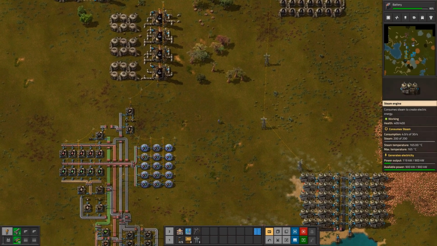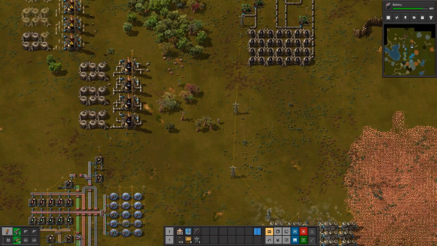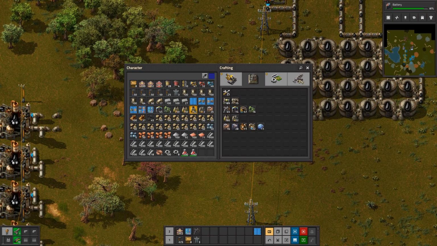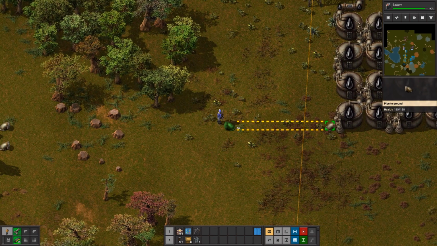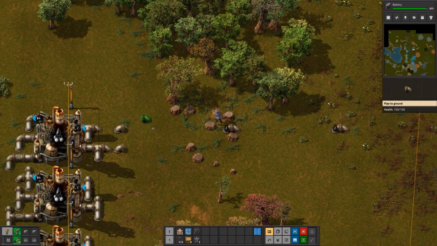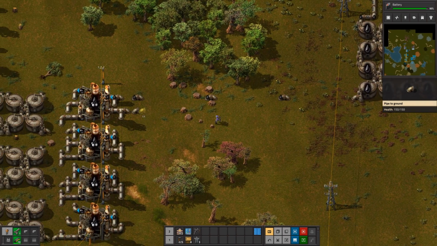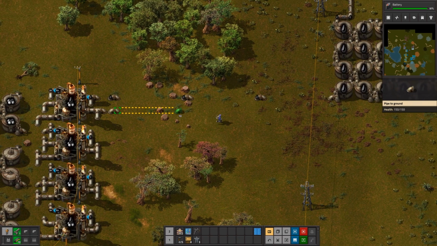Okay. Power's still chugging along. We have a decent amount going. That's why we built so many of these steam engines, so you have plenty of power. Okay, now for the big thing. Getting all this oil flowing. I try to use underground pipes as much as I can, so that regular pipes don't obstruct my walking paths. And there we go. There's our petroleum.